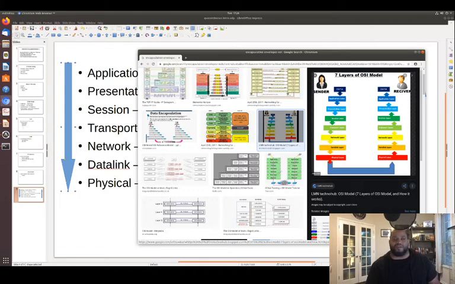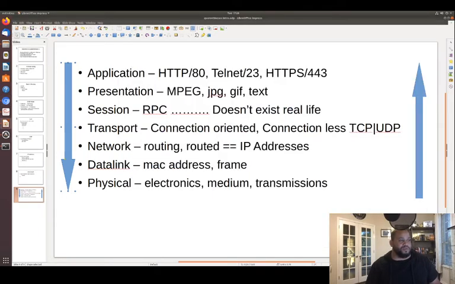So that's a beautiful presentation on how that works, and it's very consistent with what I said from the dome. So this is what we call encapsulation, where it encapsulates it into a beautiful little package. And decapsulation is when it gets to the destination end and it unpacks it and pulls it apart.